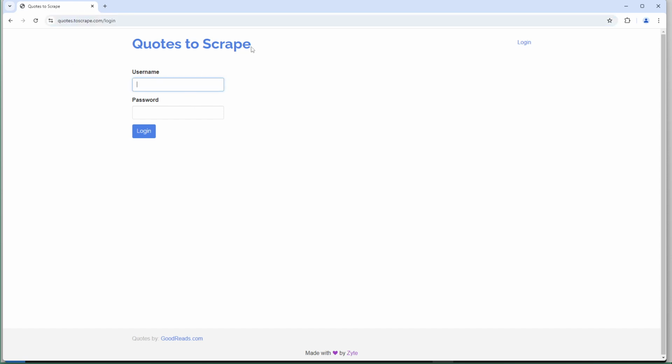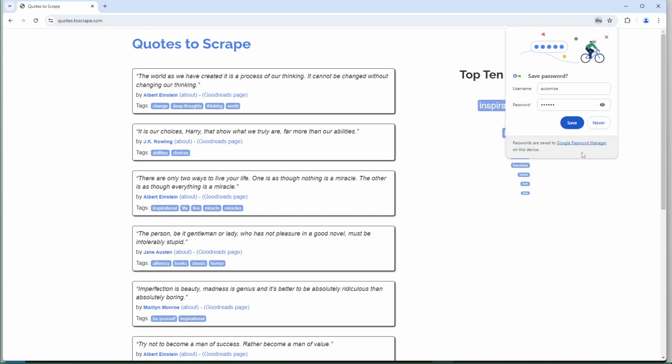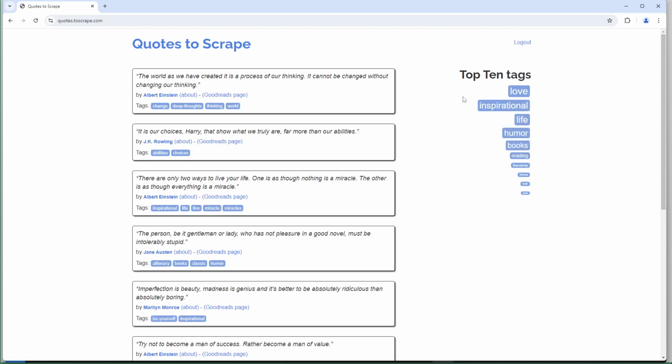So here, pretty basic, right? We type in any username, so I'll just type in Automize, okay, and then a password 123456. I push login, okay, and it says, right, I'm logged in. When I refresh the page, you can see here I'm still logged in. The reason you see that is because it says log out, right? And then I can push this log out button, and it says I'm logged out. I refresh the page, right? I mean, this works pretty much exactly how you would expect.